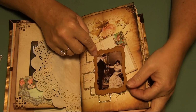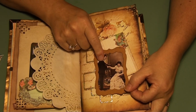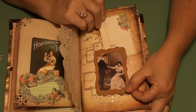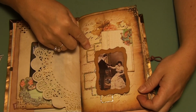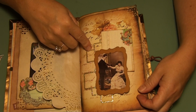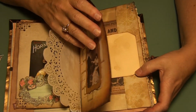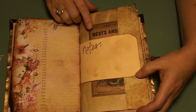This was a leftover piece of that craft text. I just mounted this cute little image that's from Valentina. And then again, I had these little things left over. This is a new die that I picked up, and it's, it'll come to me, you guys. Yeah, it's there. It's not coming out. It will.